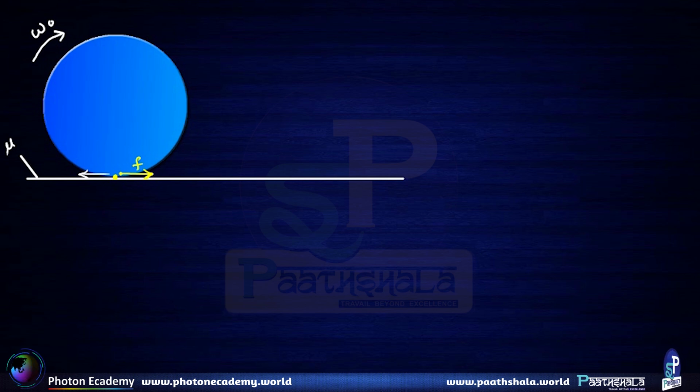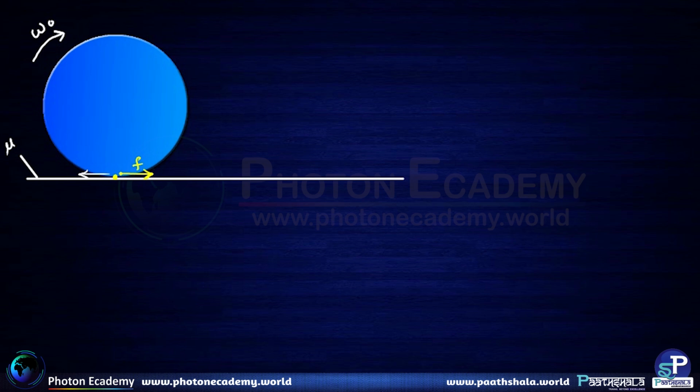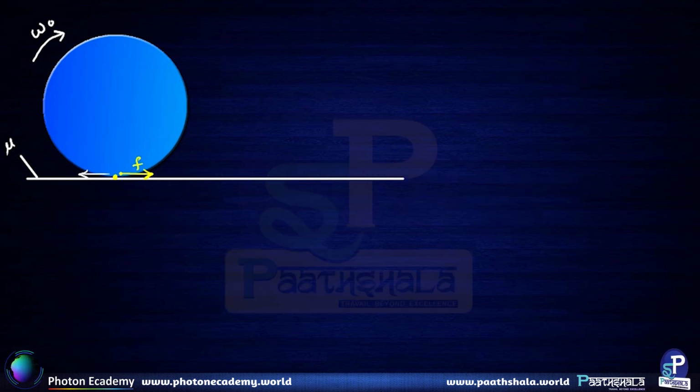Alright. So what is friction doing in this particular question? Friction force is going to increase the linear velocity and decrease the angular velocity. Why? Because like we have discussed, the aim of the friction force is to have zero relative motion between surfaces that are in contact with each other. So friction wants to aim for the situation wherein V will become equal to R omega.